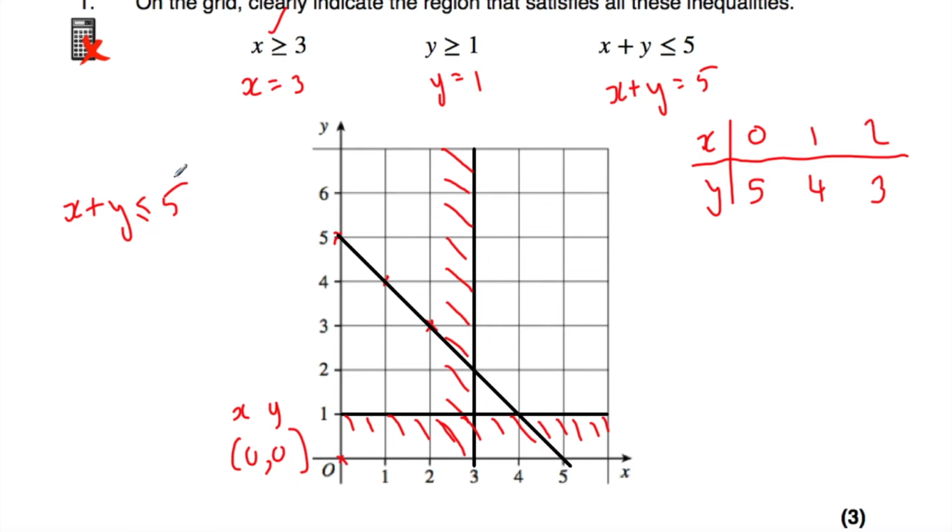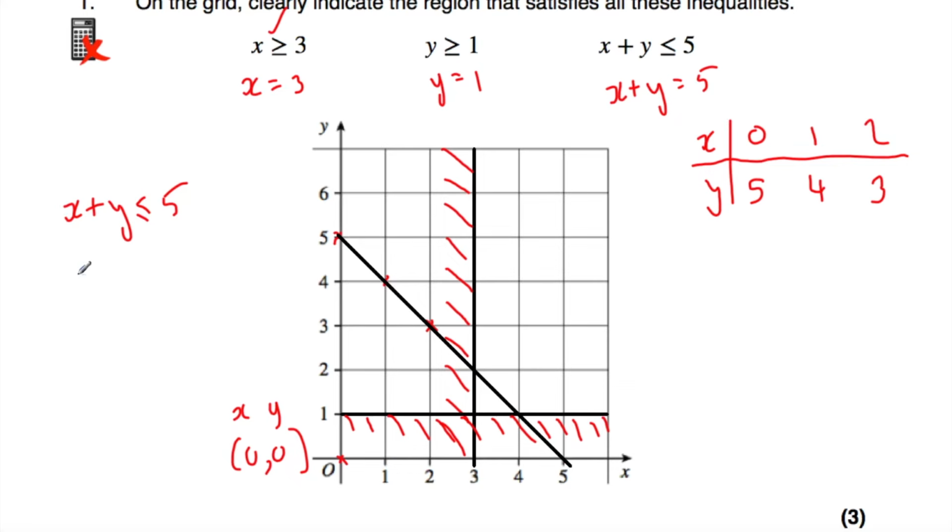If these two numbers, when we substitute them in, work for the inequality, then we know that is the region we're going to accept, and we want the points that are below that diagonal line. If we substitute in 0 and 0 into this inequality and we find that it doesn't work, that means we're going to be rejecting this side and we'll be accepting the bit above the diagonal line. So let's substitute in 0 and 0.